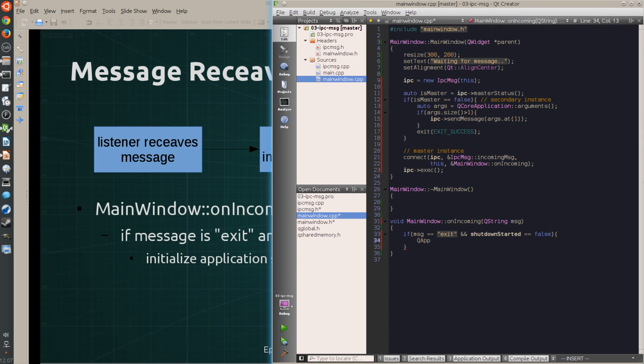QApplication quit. And this will cleanly shut down the application. And if the message is not exit but any other message, then we just simply set the text of the application label to msg, to the incoming message.